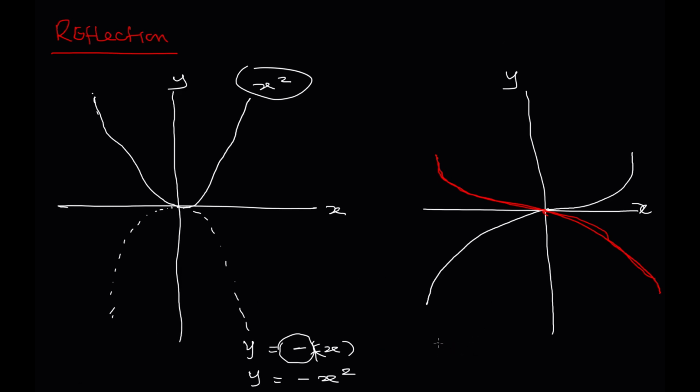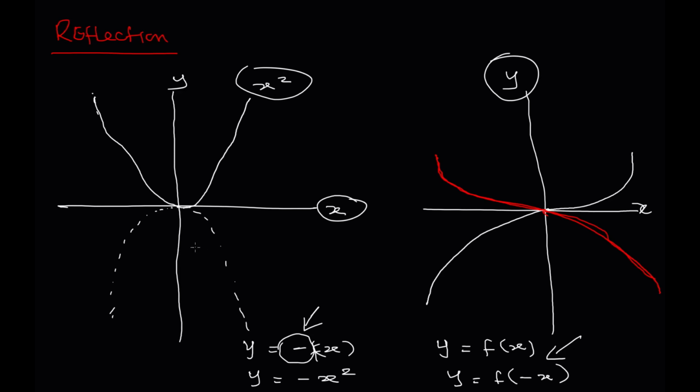You need to say that this now was a function like this. But if I came and did not negate the whole function, but just the variable inside there, so that's the difference. There's inside here, and then this one is outside the function. So this reflects over the y-axis, and if it's outside here, it reflects over the x-axis. So this has been reflected here, that has been reflected there, that has been reflected here.